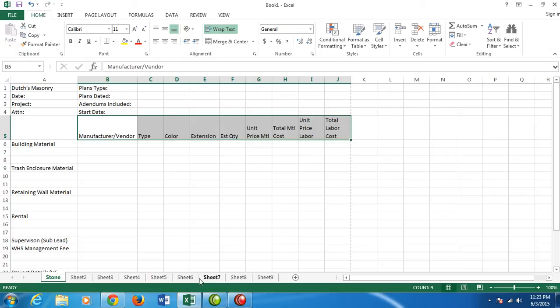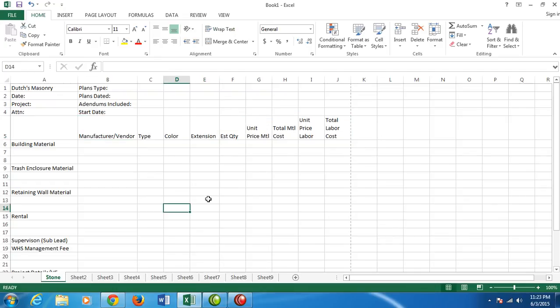The next thing we're going to do is format this text. Right now our text is Calibri and 11. That's if you have 2013. Yours may be different depending on your default. We would like to select all of the text and change this Calibri to Arial. We're going to change the size from 11 to 14, and we're going to make it all bold because these are all headings, either left headings or our column headings over here. So we want to do this all at once.